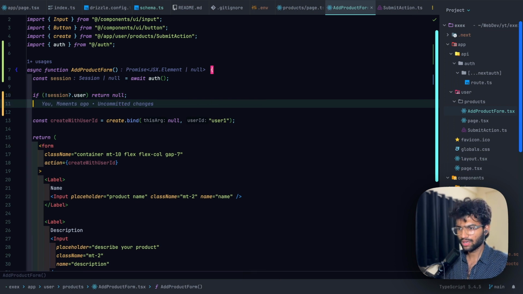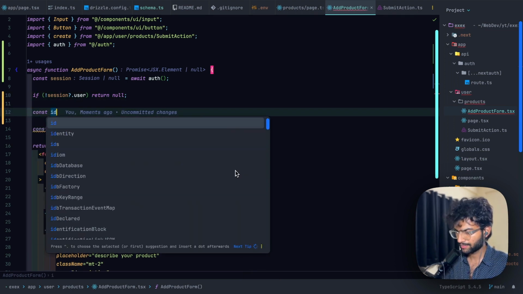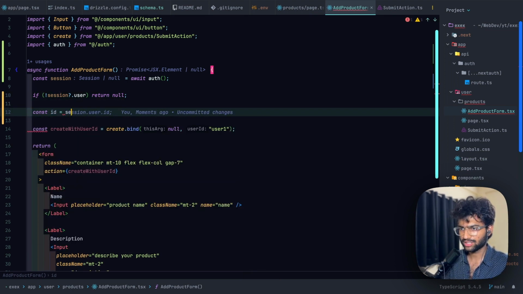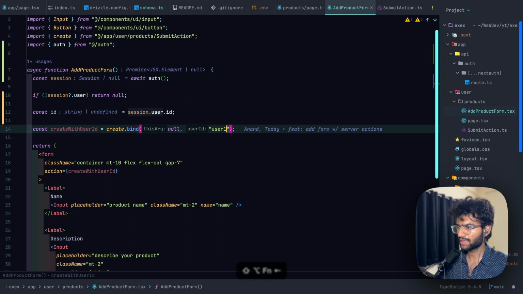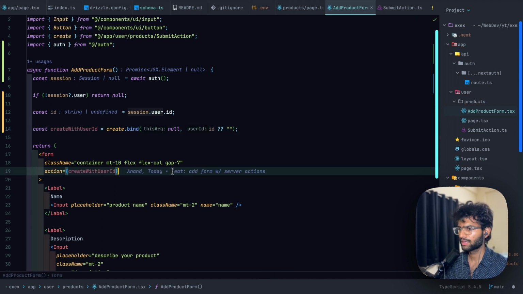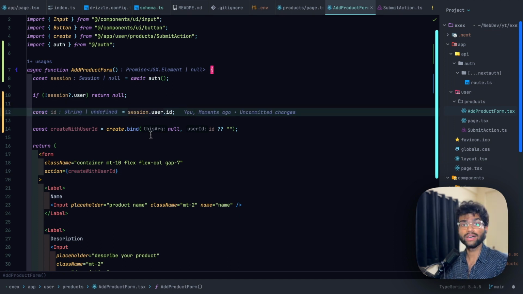And now we get the ID by session.user.id, and we can pass this over here. And just in case it is empty, we'll pass in a string. Great. Now we are passing in the real ID of the user to our server function, to our server action.